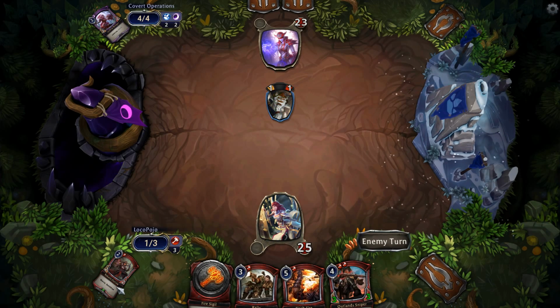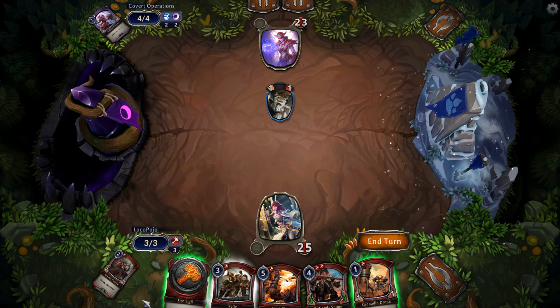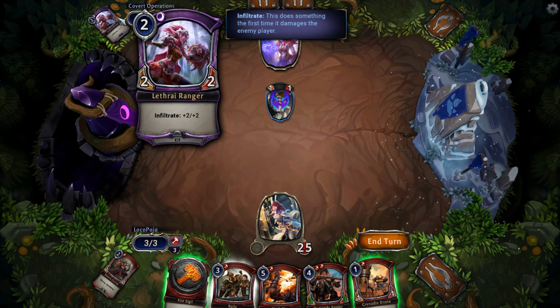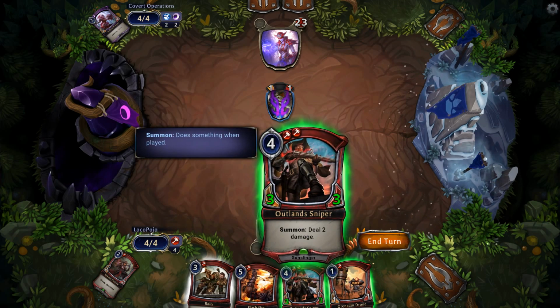Alright, and they trade with each other. Quick Draw doesn't work on the defense, so that means that Lithrai Ranger and Rakano Outlaw traded. If Rakano Outlaw was attacking, however, then it would have killed the Ranger before the Ranger would have had a chance to kill it back. That's the power of Quick Draw. Guns, guns, guns.